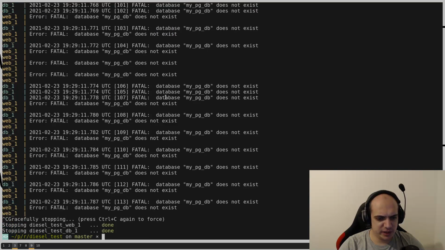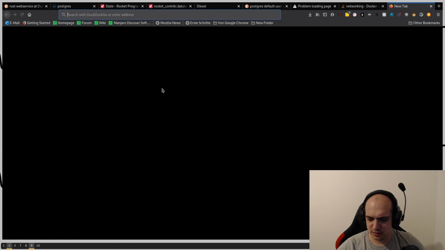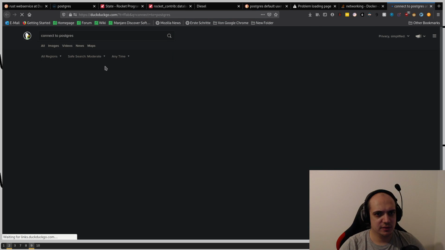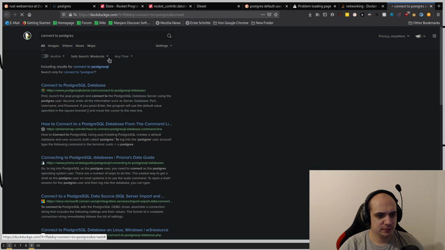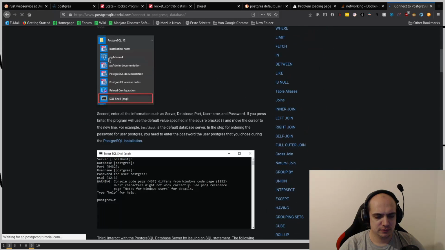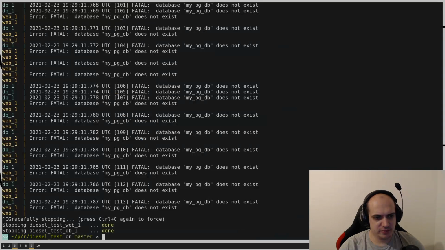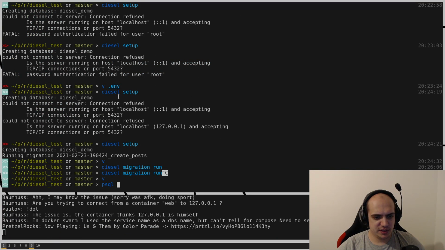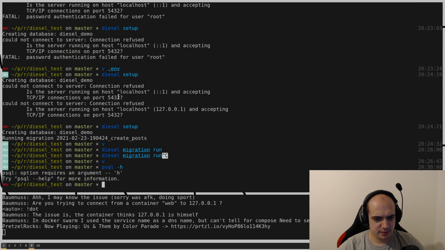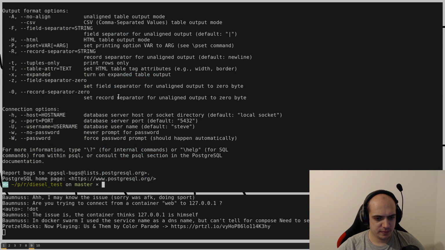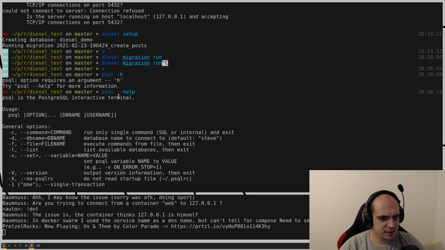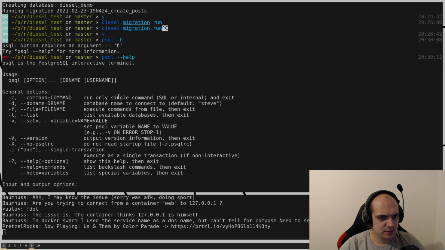How can I connect to Postgres? To Postgres. PSQL. Thank you. PSQL. Let's see. DB name, username.